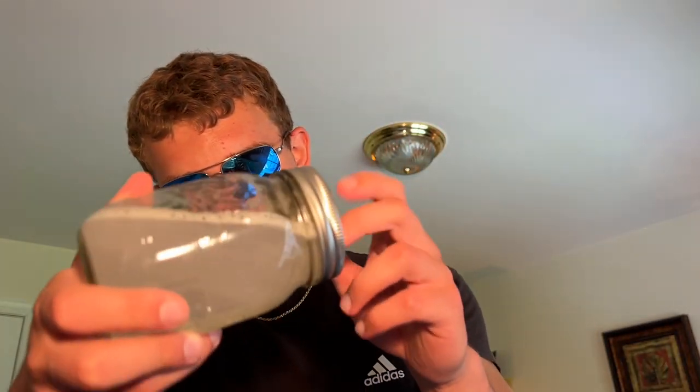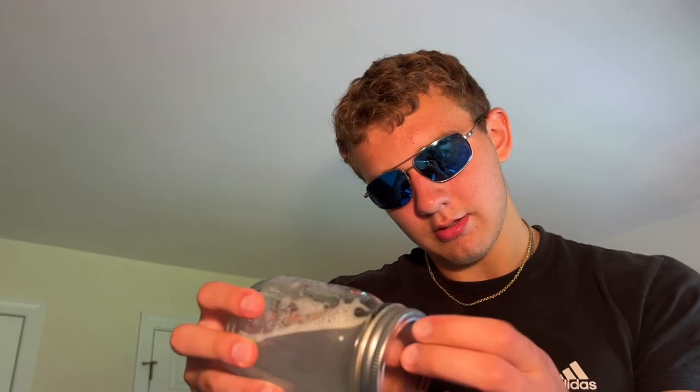So sudsy. This water is literally like a year old. It's just old water in here. I haven't emptied this water in probably like 8 months, it's been in here at least. Suds enough.